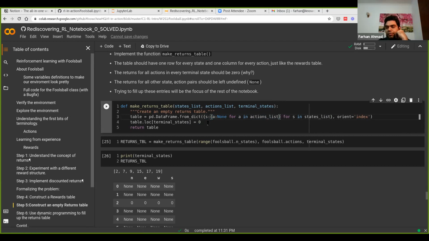There are many ways to do this. You can create the same thing from a list of lists, from even numpy arrays, but this is more readable because if you look at this code, it says I'm taking a dictionary where the key is the state, and the value is this entire thing, which is mapping different actions to none, and then you're converting it into a pandas data frame.